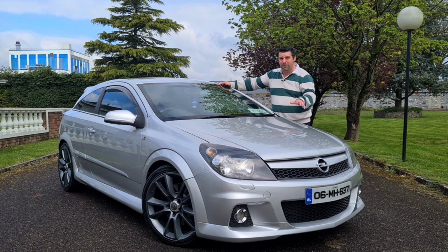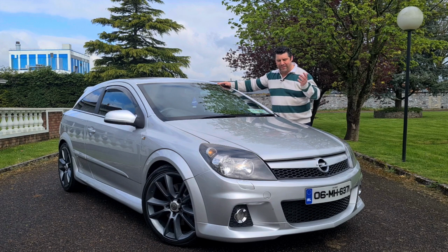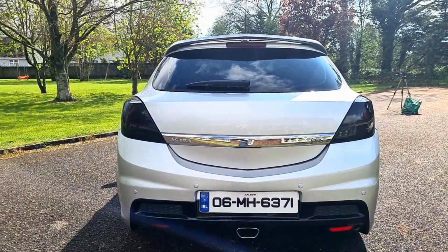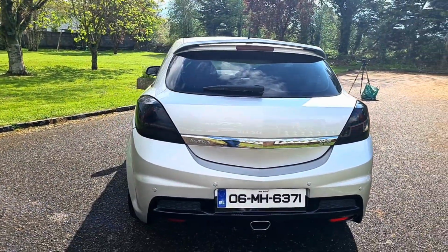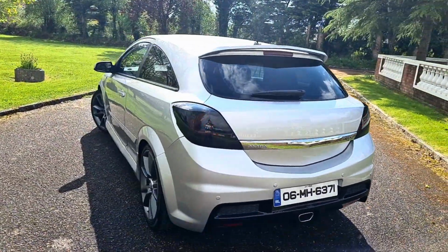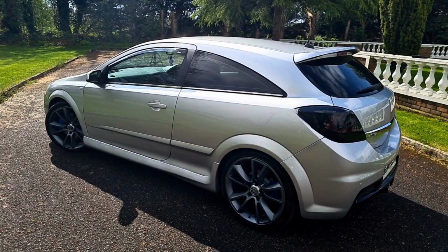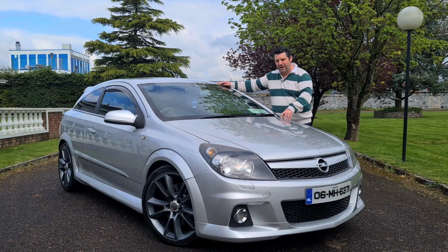That 241 horsepower was a lot through the front wheels, but that's what OPC was all about. It was about power, it was about shouting, it was about taking it to the Focus RS, taking it to the Golf GTI, and it did that. Golf GTI and Focus were all about 200 horsepower at that stage. Renault Clio RS, again 200 horsepower, 197 actually to be exact. So there was nothing really up at the mid 250s, 240, 250 that could touch this as a front wheel drive hot hatch. And it really is a hot hatch to drive, okay?